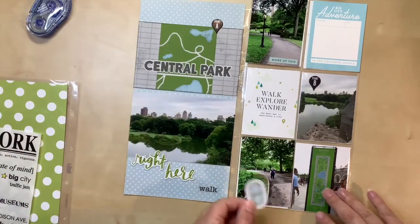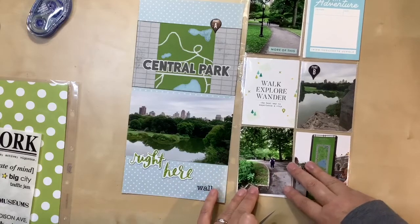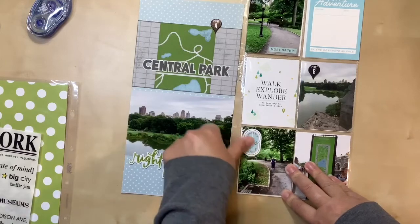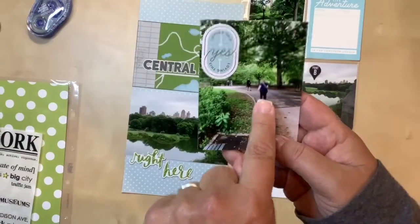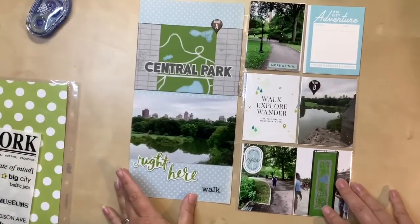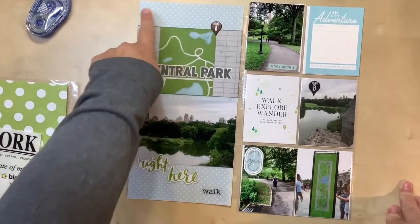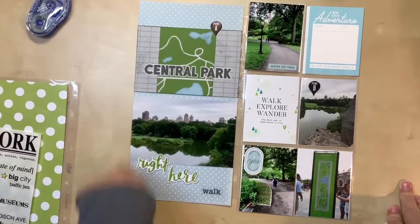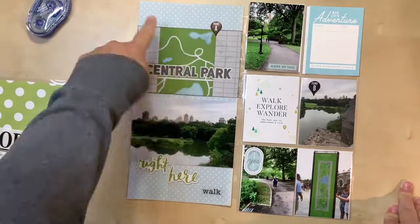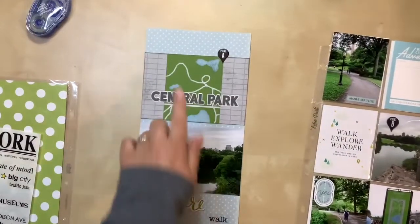So I thought, well, maybe that'll fit. And I think I'm going to do it right here in this upper left because there's nothing happening. It's just leaves. Might as well do something with it. There we go. And that's my friend walking right there. So I caught her from behind, and I like that. So let's see. I'm happy with that. I do feel like I need something up here. It feels blank. Maybe I'll stamp something small, probably in black if I do it, just so that these kind of match. Yep, I think I'm going to do that. So I'll put those cards in the pocket over here, and I'll figure out what I'm going to stamp.